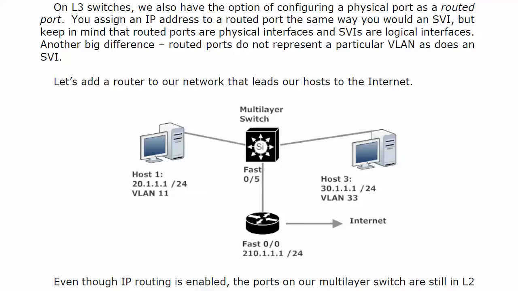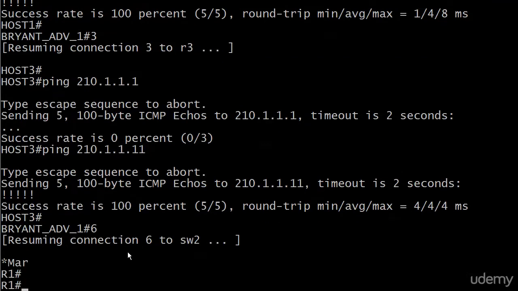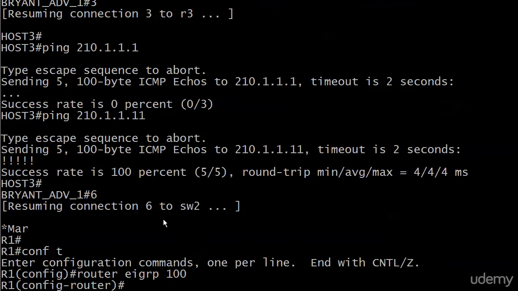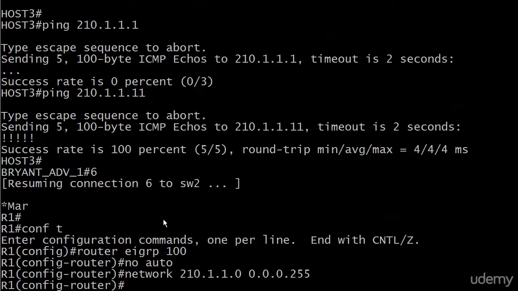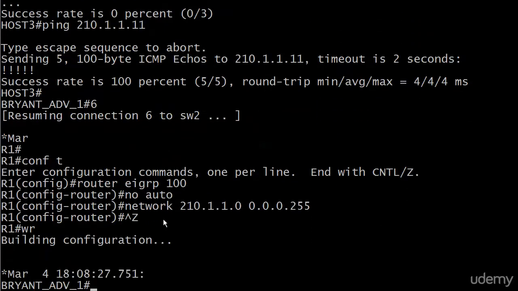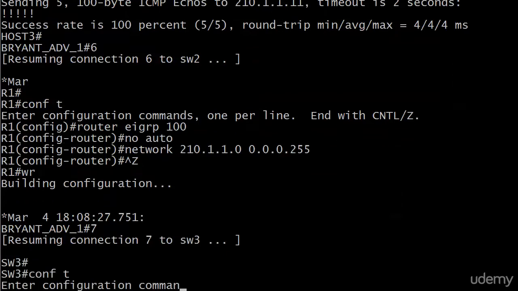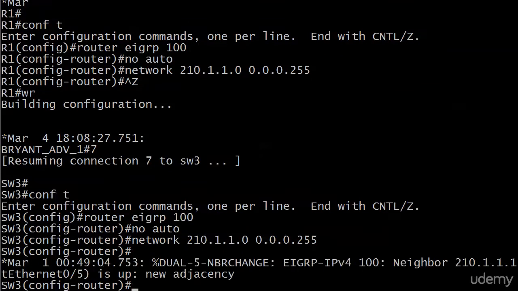We're going to configure EIGRP on both. So let's go up to, I renumbered this. Hooray, got it. And just do a quick router eigrp 100. And we're on the router, so the only statement we need is this one. Right? That's it. Now down on the switch, we're going to need a couple of statements there. First, we'll need this one. See how fast our adjacency comes up.